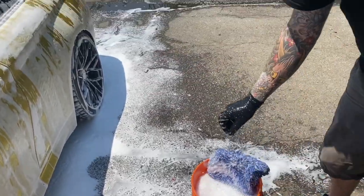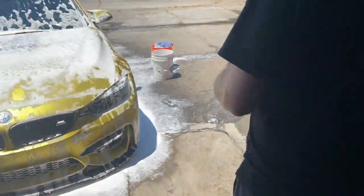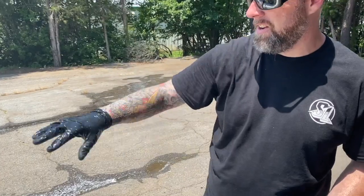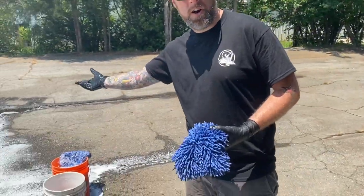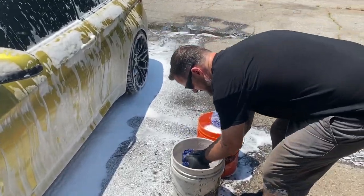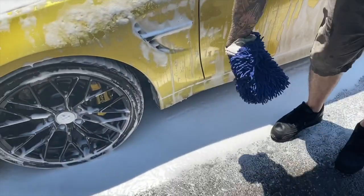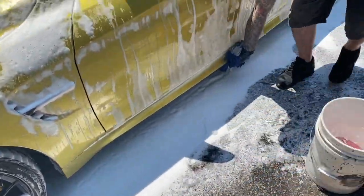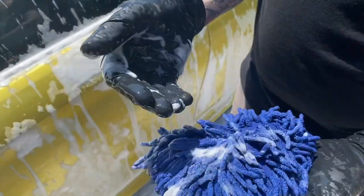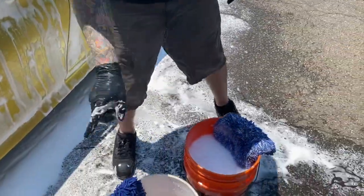Yeah, let me show you something else before you go too far. So I have an old crusty one. I mean, it's not crusty, but you know what I mean. I wouldn't use this on the paint. But what I do with this is get the car done and then do all your lower parts of the car. Just to give you an example, I'm going to rinse it out. You can see what it looks like. It's blue, right? So if I take that, your car's pretty clean, but nine times out of ten, this is going to be gross. Right, and I don't want that on my nice mitt.